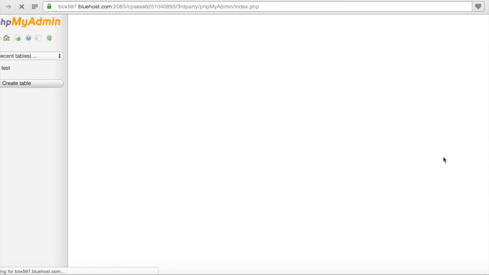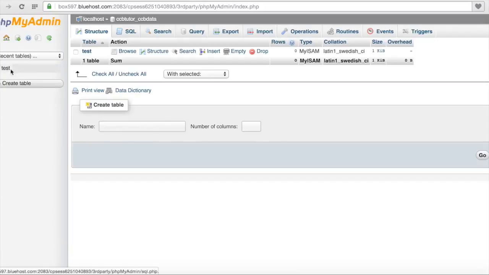And once you click save, then you'll notice here to the right hand side, because we already selected the CCB tutor underscore CCB data, then once you create your table, it'll show your table to the left hand side. If you need to create another table, you can click here to create a table, or you can essentially just add the next table here, the number of columns you need for that table, and click go.